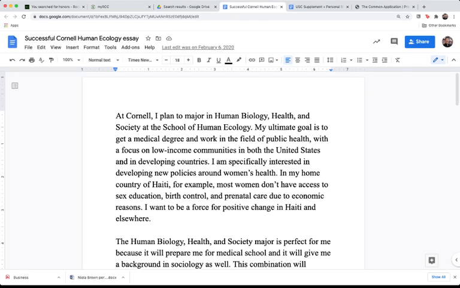So one important thing that Niola did right away was that she researched the College of Human Ecology. She looked at the various majors. She looked at the programs and classes that they offer. She looked at the special opportunities offered by that school. She looked at its mission statement. Okay, you don't want to copy or plagiarize any of that, but you do need to be familiar with it so that you can link your situation and your experiences and your goals to the mission of that college.